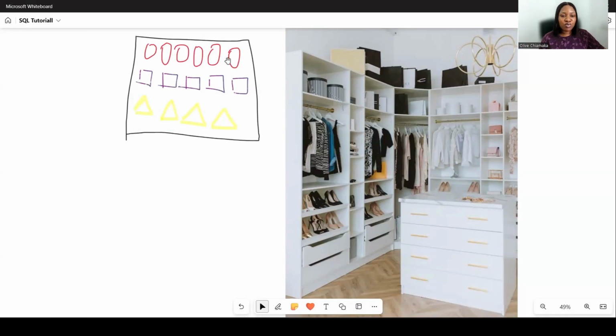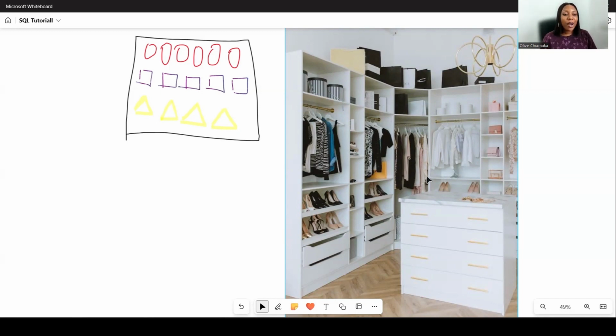And we can also use that here. We say we don't want these red circles anymore, right? So we'll just come in here and remove just the red circles. But the structure, this rectangle remains, as well as other items, which is this and this. The square and the triangle remains, right? And also for this wardrobe, every other thing remains. The structure of the wardrobe remains, as well as other items in it, such as the gift bags, the shirts, and every other thing remains. And this is how it is in SQL. When you delete something, the structure of the table remains, and other things that you did not delete remains.